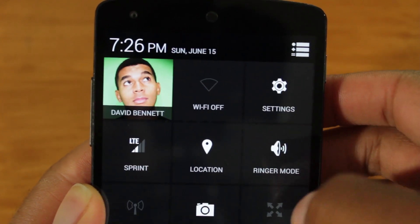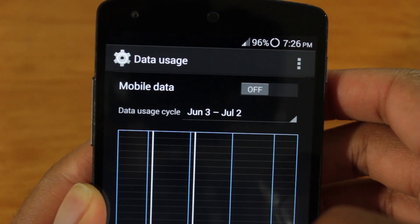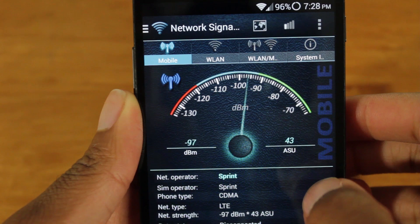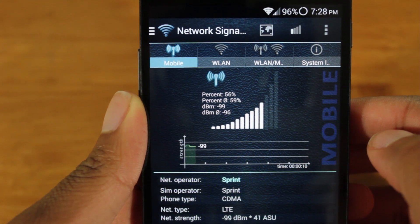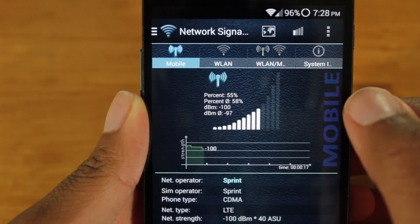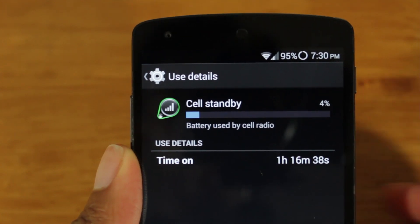The first way to conserve battery power is to turn off mobile data when you're not using it. This is probably the only method that I guarantee will save you a few percentage points. We all have this preconceived notion that we should keep our data on all the time. However, when you go into a place that has a weak signal, whether it be a building, house, subway, etc., your phone spends a lot of time trying to search for signal. The longer it takes to lock onto a solid connection, the more battery power you're wasting, especially if you have apps like Facebook Messenger or Google Sync that's trying to sync data in the background. By turning off mobile data, I usually save between 15-20% battery life.